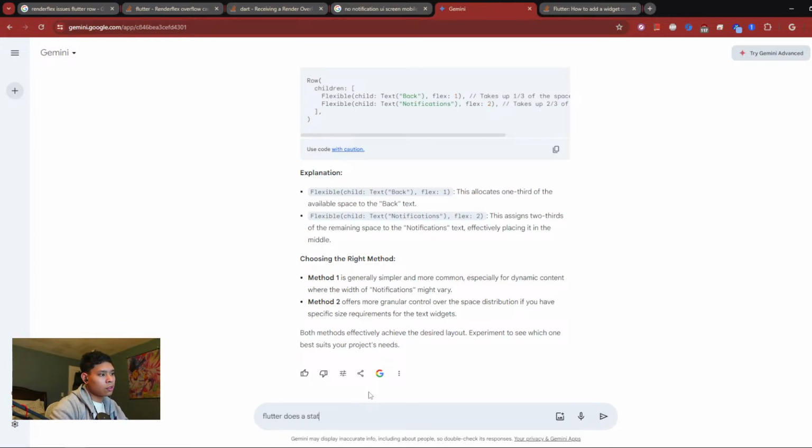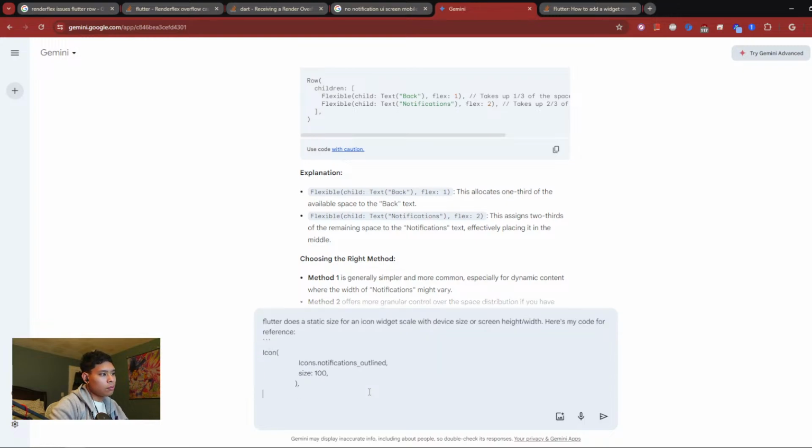Does a static size for an icon widget scale with device size or screen height / width? Here's my code. Because I thought about this, but it doesn't make any sense.